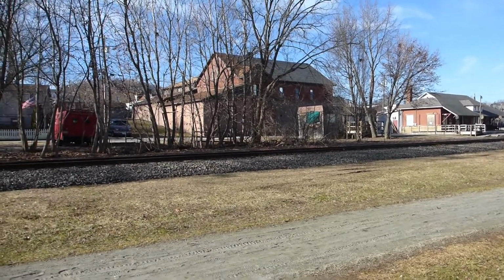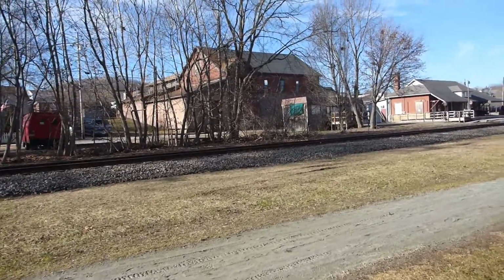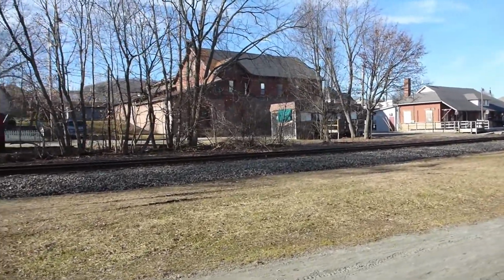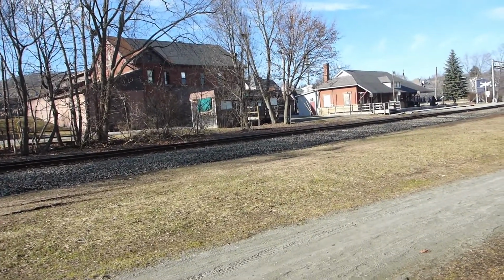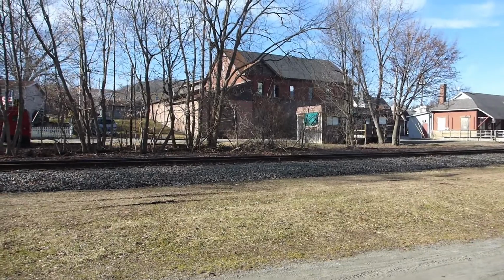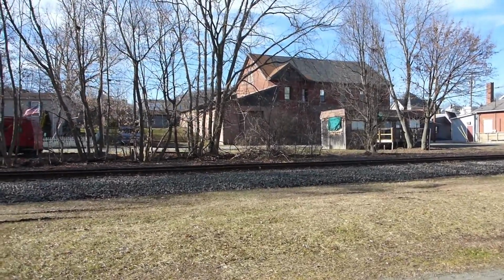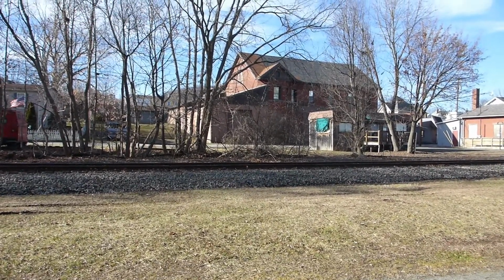Now this building here, this large building behind the trees, is possibly the oldest building in Youngwood. But I don't know that for certain. I know that most of the buildings around here were built around 1902. That's the date of that station. By the end of 1901, there were 75 houses that had been built. But this old, large brick building was built in 1890 as a store, and it became a post office too.